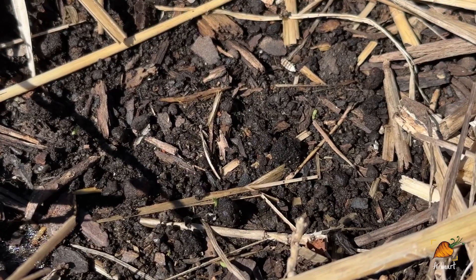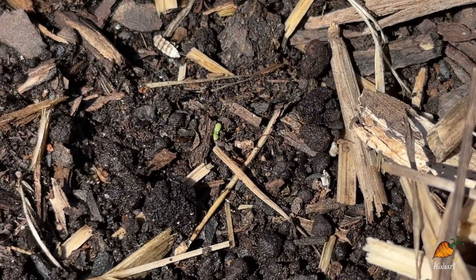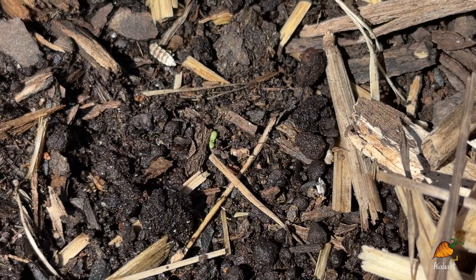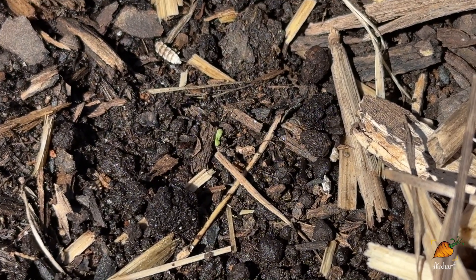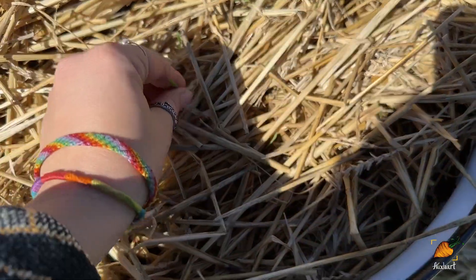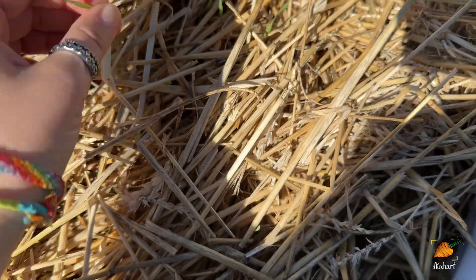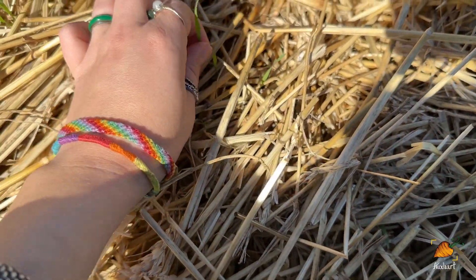I'm just walking around looking at stuff while I'm shooting this video, and this little chamomile sprout right here — I don't know if you can see on the camera — there's this itty bitty sprout with tiny little second leaves coming on, and that is so exciting. I've had a lot of trouble getting it to grow. I also need to come through and pull out all these little straw plants — the seeds from the straw are sprouting, so I've got to pull all these little sprouts.